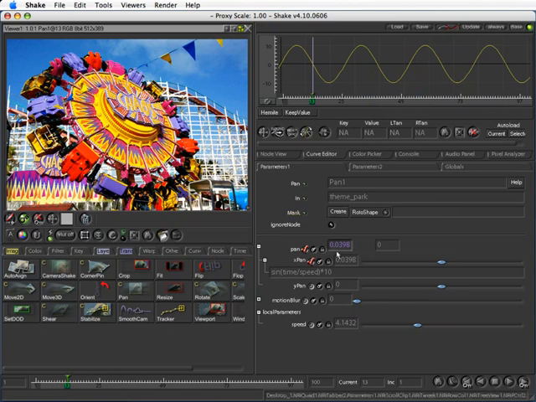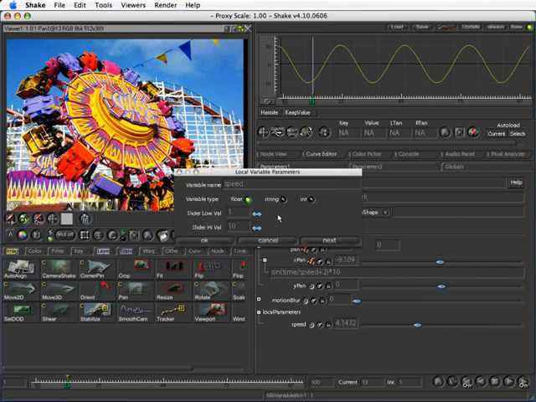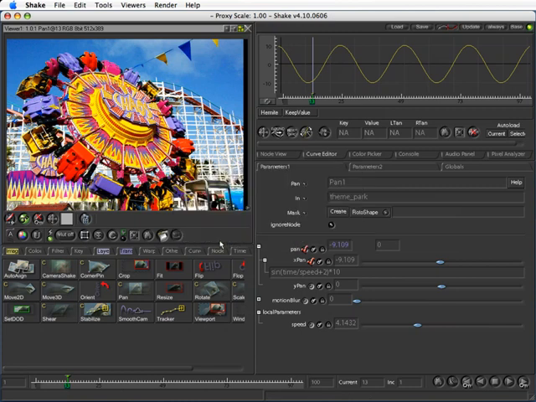The way I do that is I come in here to my time divided by speed, and I add a constant. I add a number to it. See, it shifts it. We'll try another number, shifts it some more. But I don't want to type in numbers, I want another variable. So, right mouse click, create a local variable. This one we'll call offset. And it'll go from 3 to -3. And we'll leave it as a floating point. Say OK.